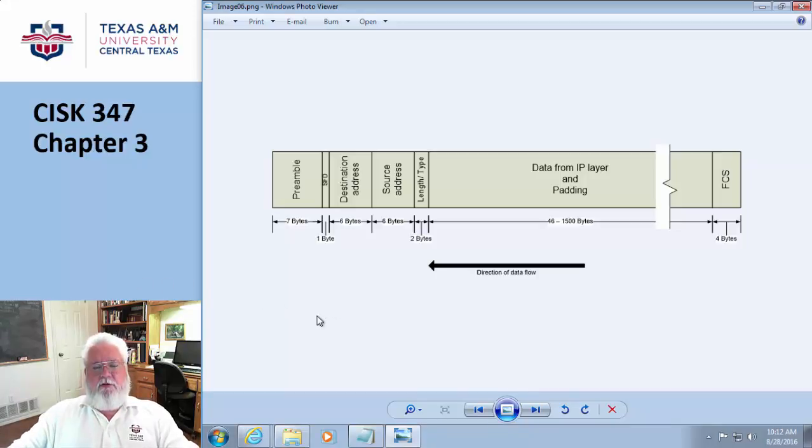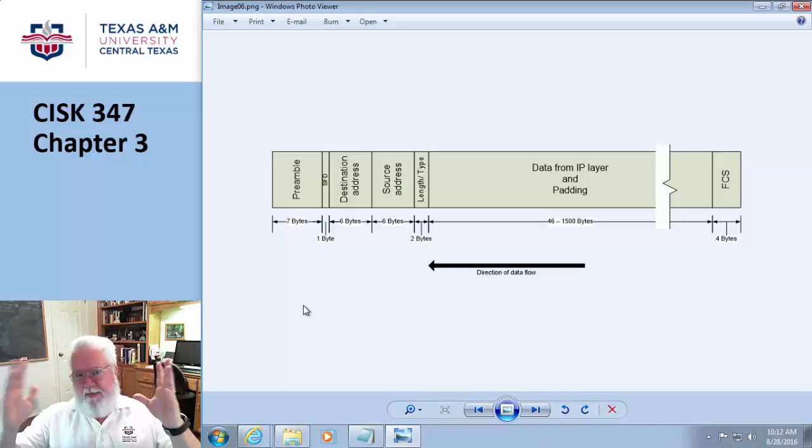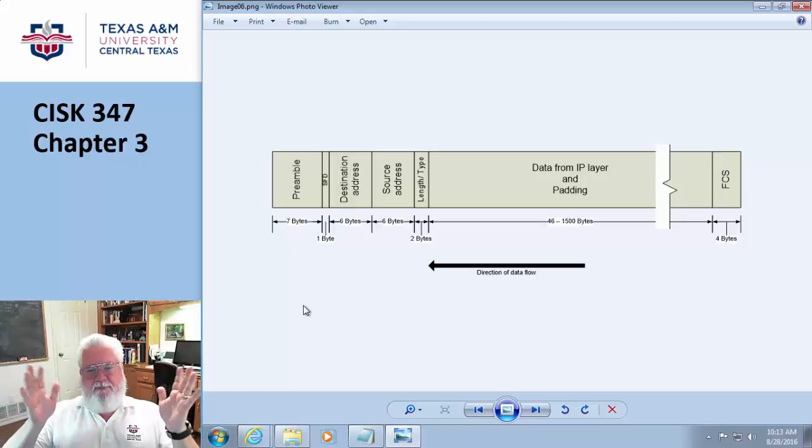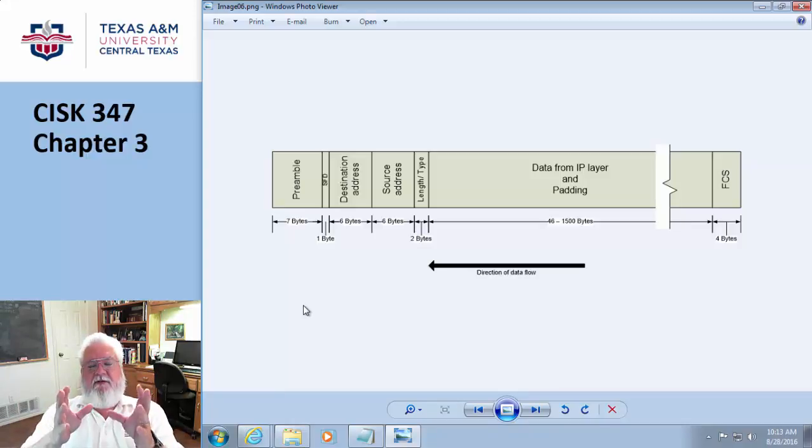All right, first one is what's called the preamble. And the preamble is 7 bytes long. Now, if you're looking at that going, 7 bytes, isn't that kind of a lot? Yeah, that's a little weird. And the answer is, yeah. It's just a special bit pattern, 7 bytes long, that's sent along the cable, so the machine can look at that and go, wait, this looks like a good Ethernet frame rather than noise. And it was specifically designed to be something that you would not find as random noise.